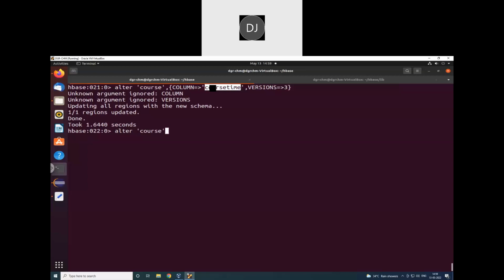Alter course name is this one, and versions 3. I gave the wrong command.